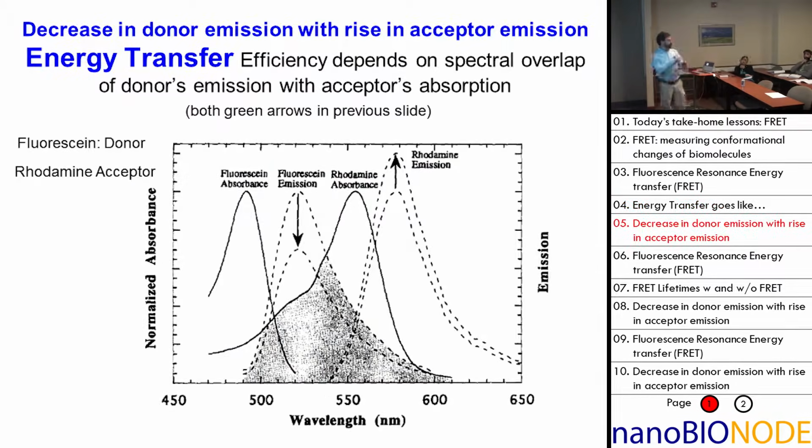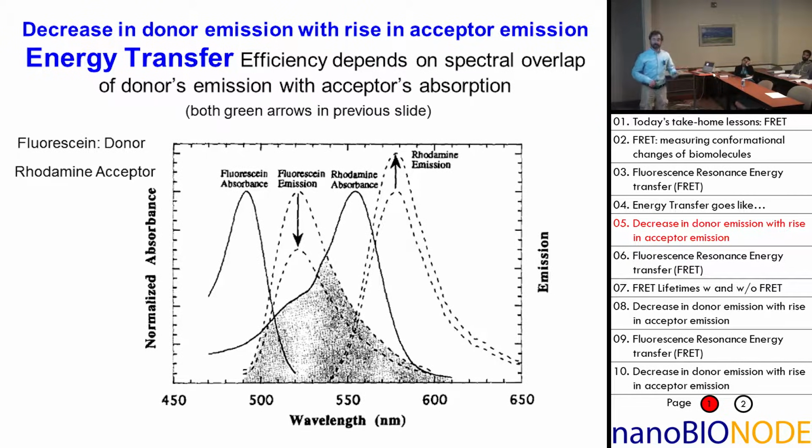Okay. Now remember what I said about the donor emission and the acceptor absorption. So this is commonly what you will see. This happens to be fluorescein as a donor and rhodamine as an acceptor. Here's the absorbance, and there is the emission. Notice it isn't just exactly one wavelength that it is emitting, and the acceptor isn't absorbing at just one wavelength, but over a range. So that's the emission, and here's the rhodamine absorbance.